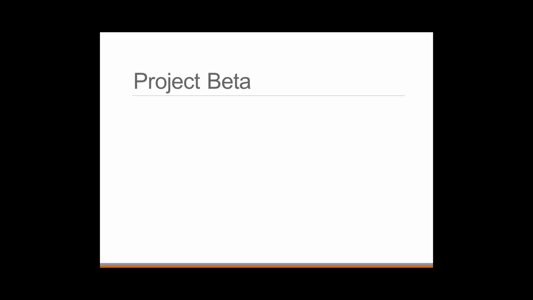So if we go back to our project Beta from last time, we were looking at that. And I want to talk about how we consume an impact analysis. So what are we looking at? And what should we be looking into in detail? Let's remind everybody how that was set up.